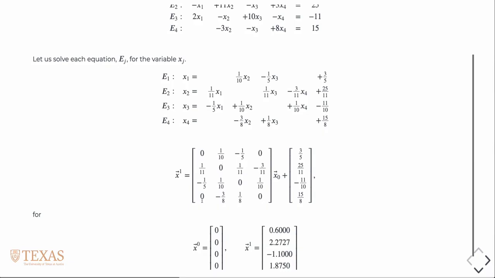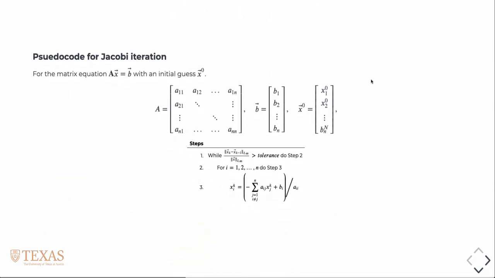We have this matrix here. This is our T matrix from before. Notice, for this particular example, the zeros on the diagonal. Then we just stick in an initial guess, x0 equal to zeros. Then this is our x1, and we just continue to do this for a number of iterations until the convergence criterion is met. This process that I just outlined with that example is called Jacobi iteration.